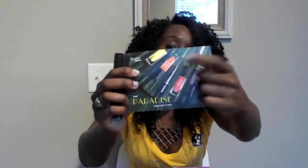And then this is the item that I actually switched. They were gonna give me this orange color, and I was like, no thank you. So I switched it for this. It's called Don't Leave Your Brows at Home. It's an all-in-one brow powder and brush. I got it in the color Rich Brown. So it just looks like this.